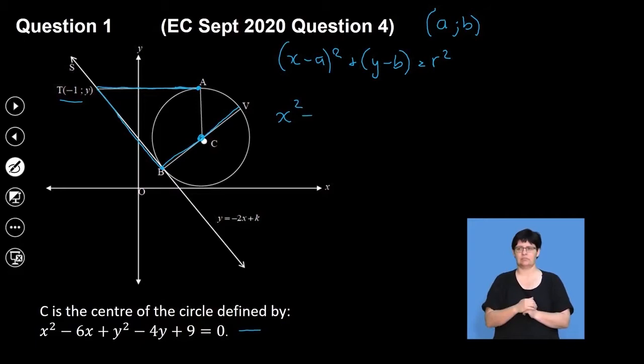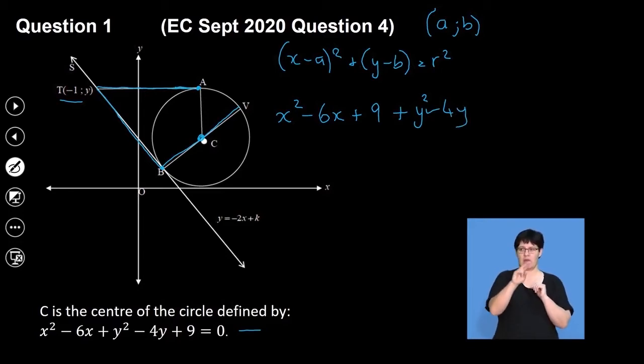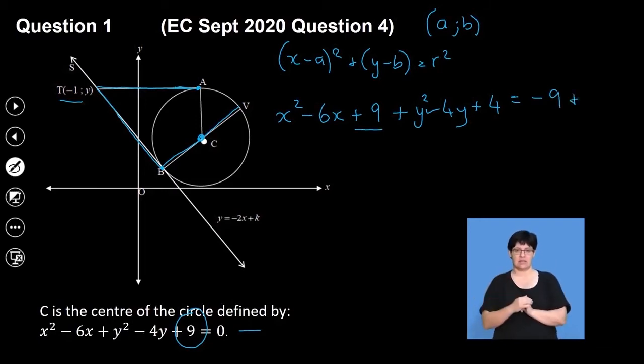So we have x squared minus 6x. The constant that we need to add to x squared minus 6x is plus 9, to turn it into a trinomial that's a perfect square. Then we have plus y squared minus 4y, and the constant we need to add to those two terms is plus 4, to turn that into a trinomial that is a perfect square. I'm now going to put all the constants on the other side. First, I'm going to start by taking this plus 9 to the other side, which becomes minus 9. And then, of course, I'm going to add the plus 9 and the plus 4 that I added to the left-hand side to create those perfect squares.